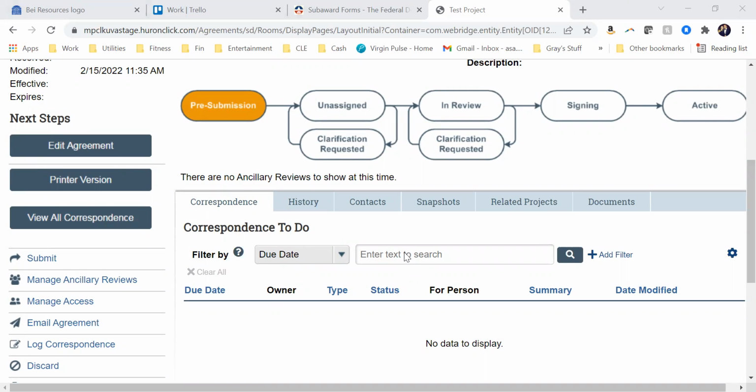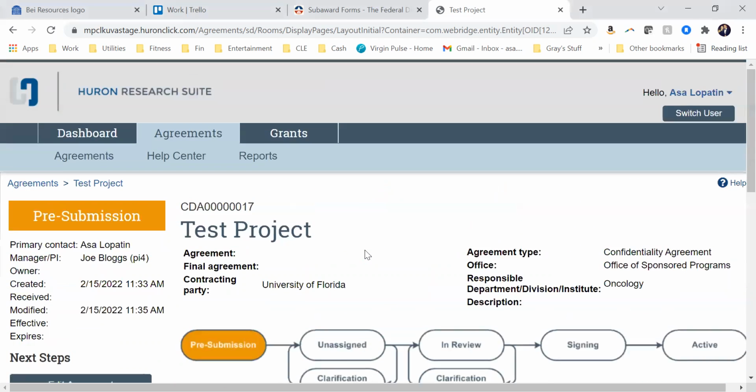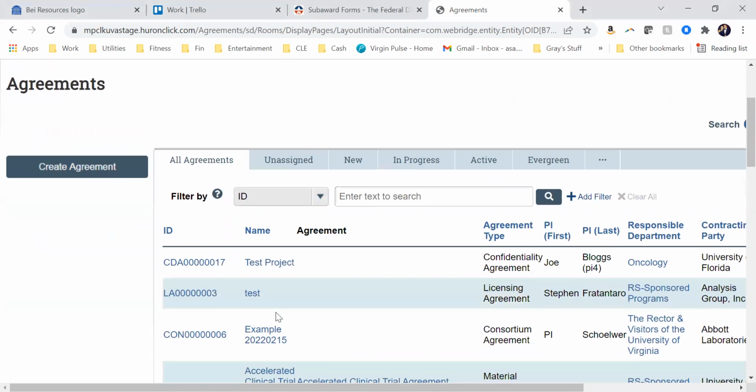Sure, and actually the fact that we left out so much information is probably an opportunity to show some additional pieces of that workflow. So like Bill said, this is the page that you land on after you finish filling out all of those forms, the pre-submission phase. Once you are satisfied that it's complete, you would submit it to the workflow. You're going to get a bunch of validation errors because it's not complete. So probably I'll just go to one that exists already that was filled out completely.